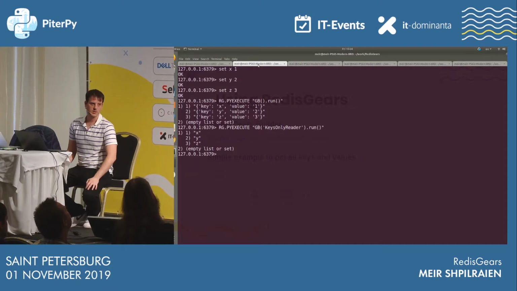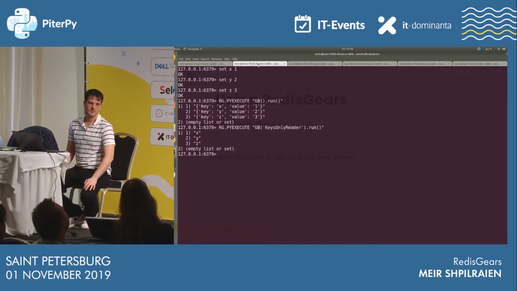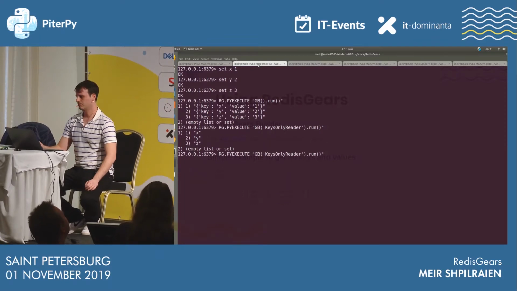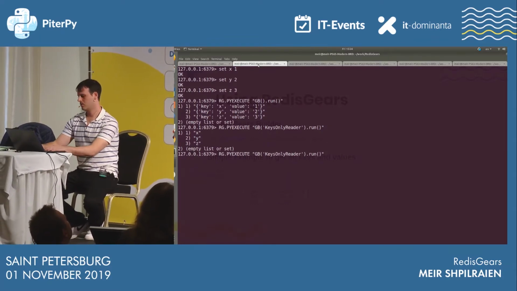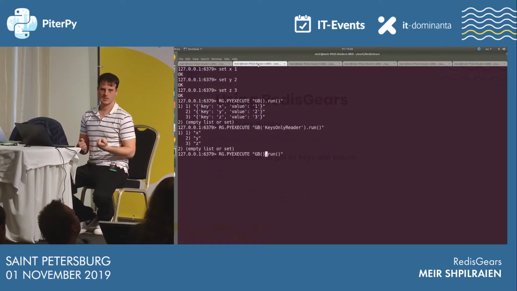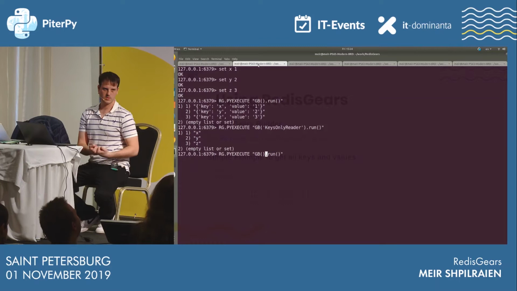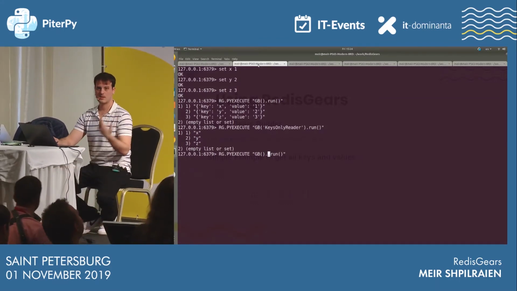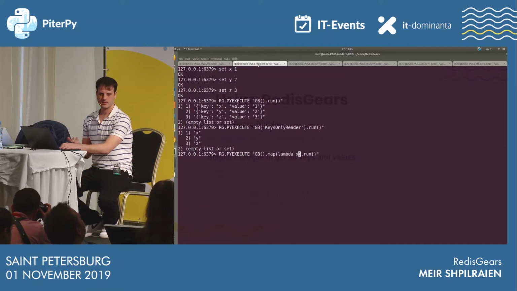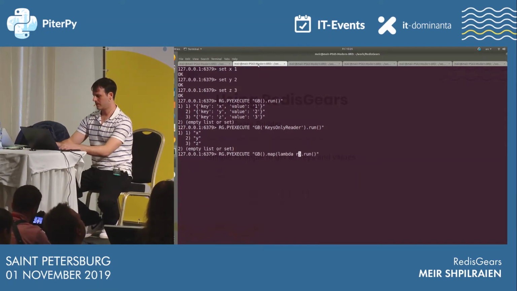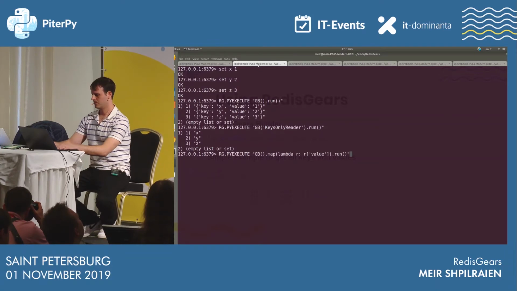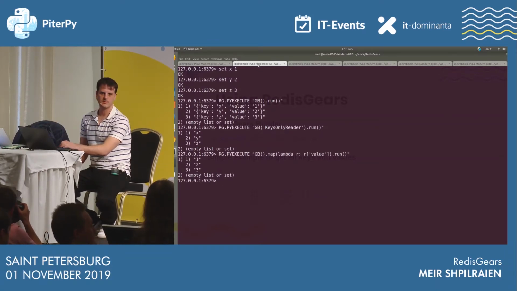And this time I will get only keys, because the keys only reader does not care about the values, and it just reads the keys from Redis. Nice. So what if I now want to get only the values? Let's use the default reader that gives me the keys and the values. And now I want to map each record to values, only the values. So I'm going to add a map operation, and I'm going to give it a mapper function, a lambda function, that gets the record. Let's call it r, the record. And let's get only the value.